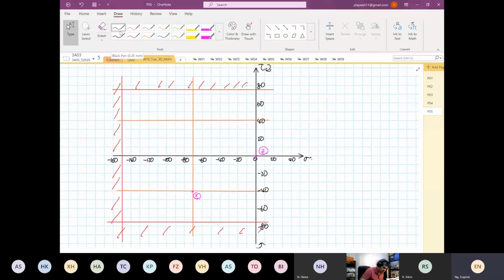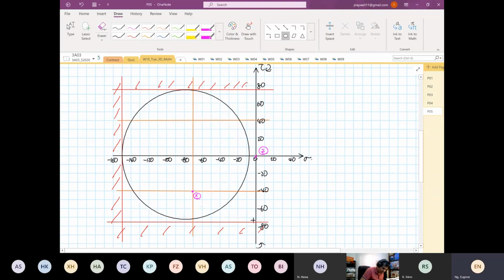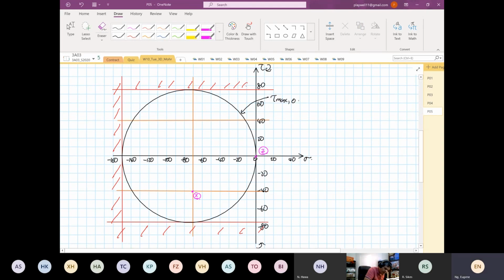Because if we look at stress X now, at the end of the day, this is the diameter of the circle. Whether we like it or not, this is going to be the diameter of the circle. Okay. So what you realize down here now, right? For this case, this circle over here is your tau max for the out of plane. Yes or no? Your out of plane is always going to be that circle, because it states that tau max has to be equal to what?